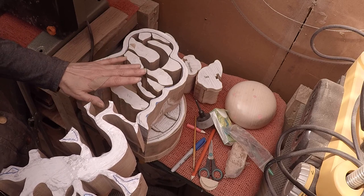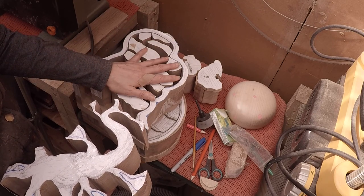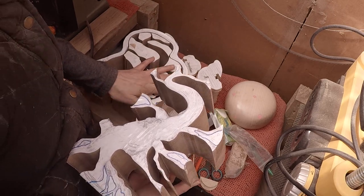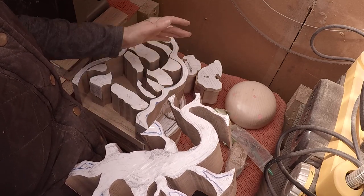So anyway, I'll go off and mark all these up, and I'll do a time lapse of me cutting the backs of the boxes off and cutting the inside of the boxes, and I'll come back when I'm ready for glue up.